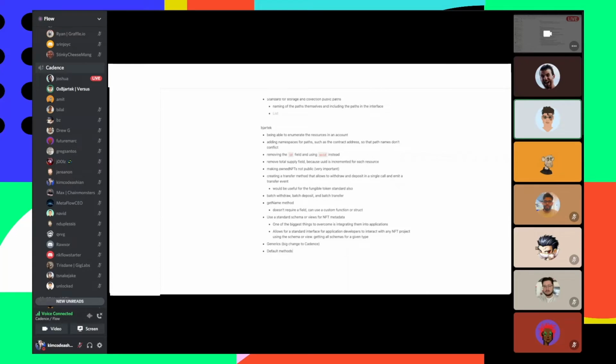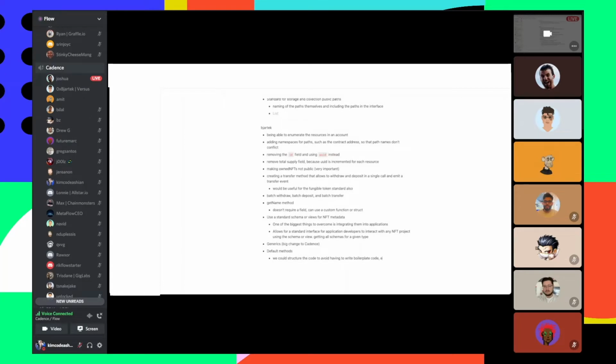Yeah. But you need to kind of bang it, as I said, to force it into your type. But if we abstract that a little bit differently, then we could have a lot more default methods in the collection. So that would be preferable if you ask me. So if you could structure the code in such a way that, in order to create your own NFT, you don't have to write a lot of the boilerplate code, that is the main point, I guess.